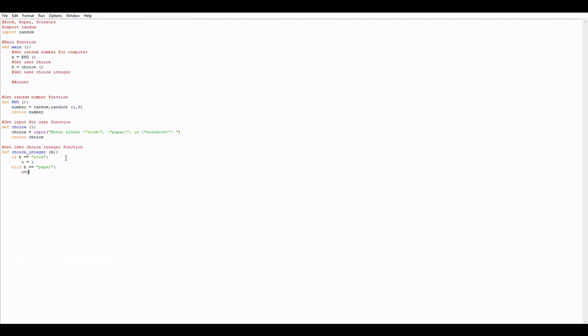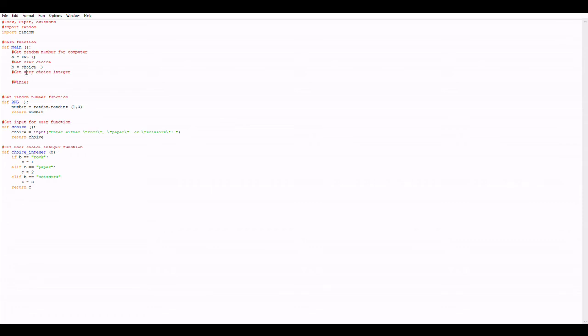So paper is 2. And then elif B is equal to scissors, C is equal to 3. And then we're going to return that value again. And so that completes get the user choice integer.